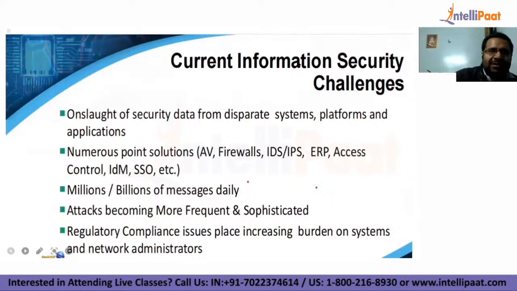So this is the current security landscape, and most organizations are not prepared to deal with intrusions and security incidents. They are just not in a position to either deal with intrusions or deal with security incidents. Most of the organizations are addressing issues only after a serious breach occurs. So only after a serious breach has happened are they able to address these issues.